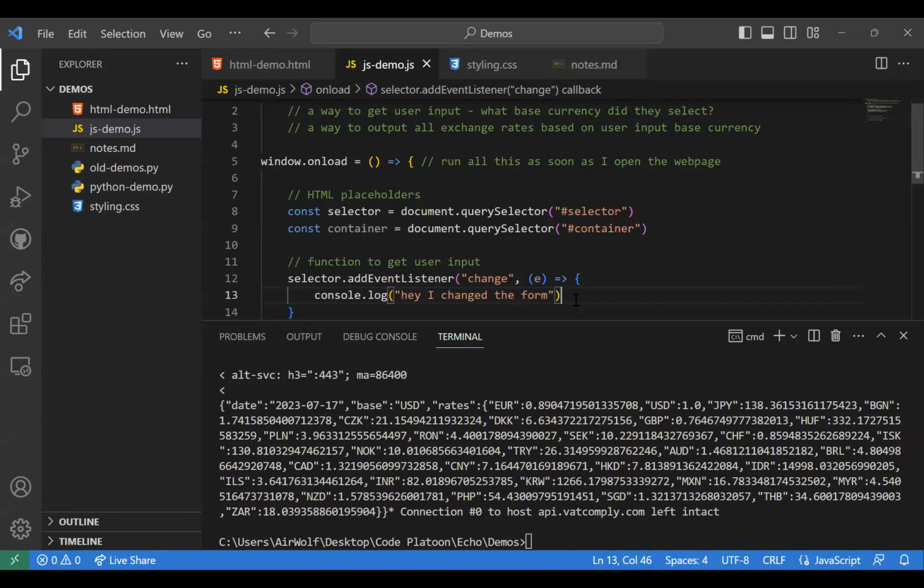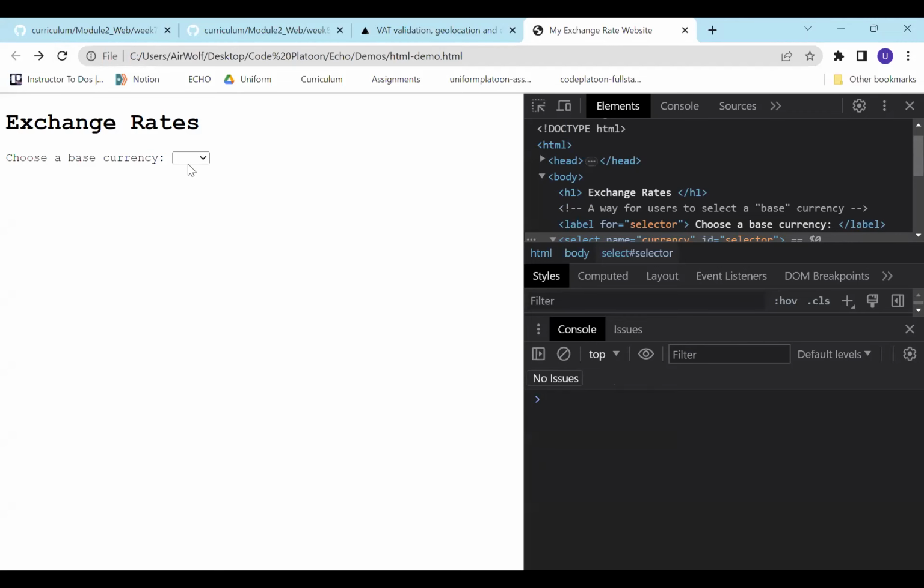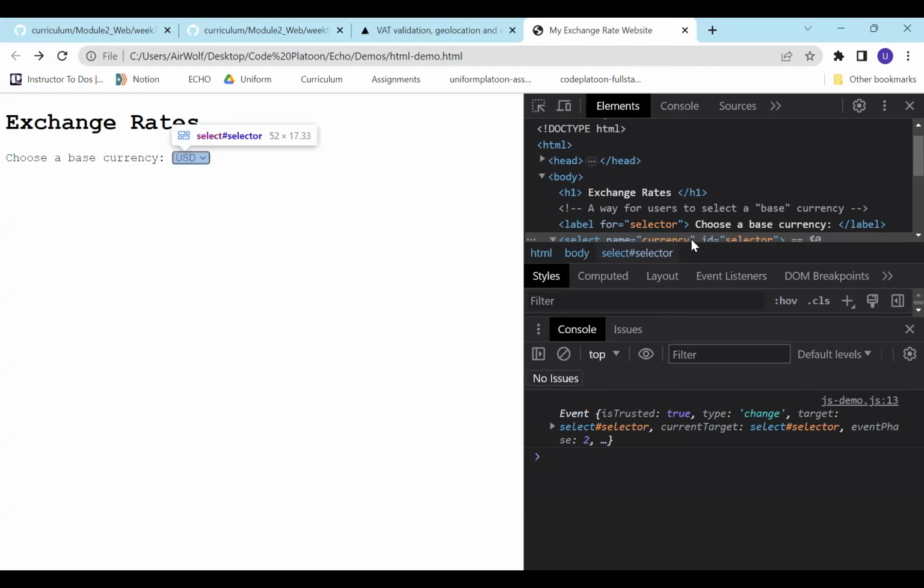Now, obviously, we need a way to actually get the input from our event listener. The way we can do that is by referencing this little guy, E. So, I do want to save this. Let's go ahead and console log E and figure out what on earth that thing actually is. So we can go back to our website, I'm going to refresh it and clear it out, and I now switched it to USD. And we see that the E that I just set in my event listener is not a string or an integer or something like that.